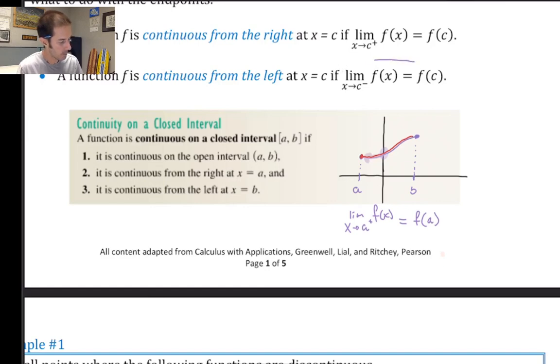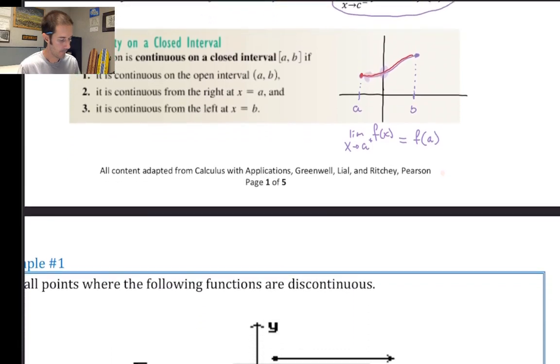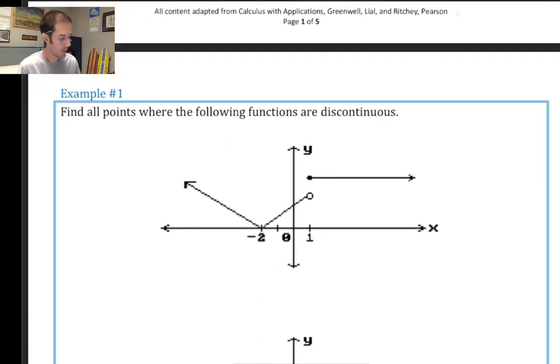Can't write with an eraser. As our x values are approaching the right-hand end of our interval, and you would approach the right-hand end of the interval from the left, the limit has to be approaching the actual y value that's present there right at the endpoint, when x equals b in this case. These are some really nice rudimentary examples.